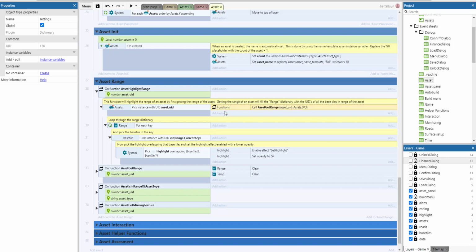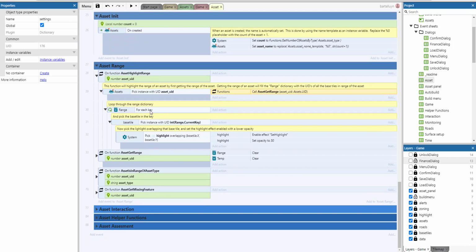So we call that. And then for each entry in that range dictionary, we pick the base tile attached to it, since the range contains UIDs of base tiles. We pick that base tile, and then we pick the highlight overlapping that base tile, and we set the highlight effect of the highlight at 50% opacity.